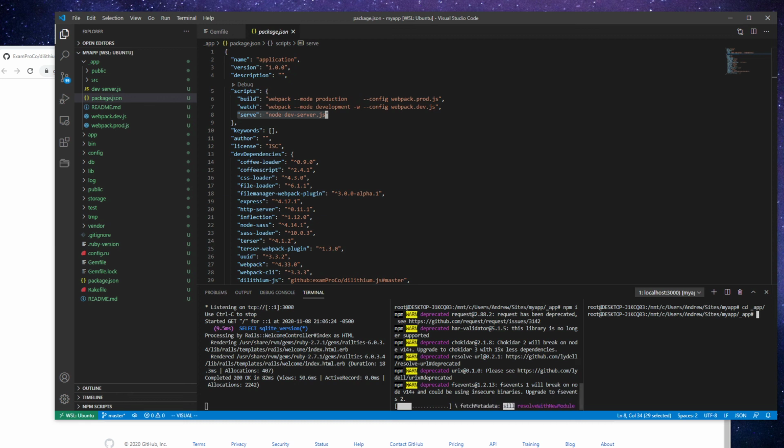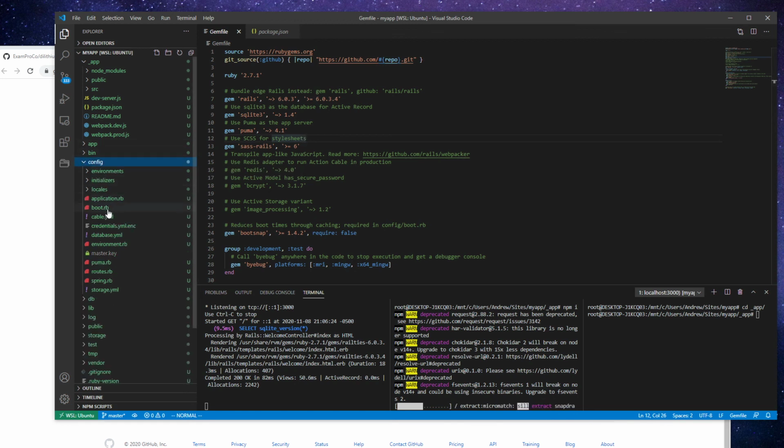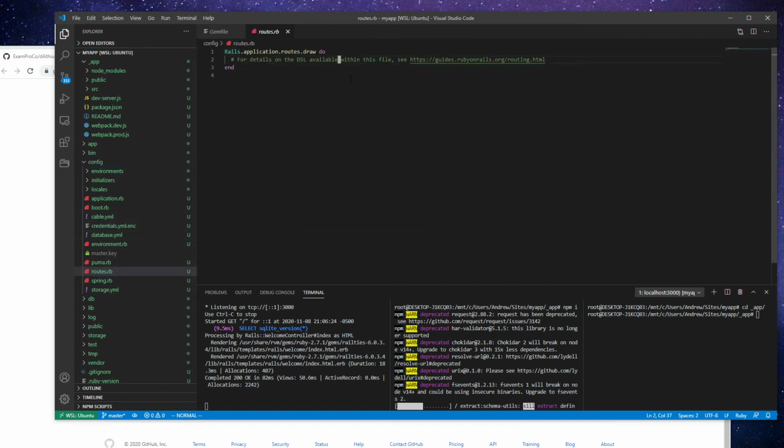And I think while we're waiting for that, we can just start setting up our Rails application. So Rails apps always have a default page, and what we want to do is override that. So I'm going to make my way to the lib directory, or sorry, the config directory, into routes.rb. Okay, so here in routes.rb, we don't have any routes.